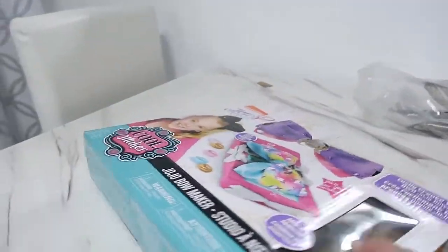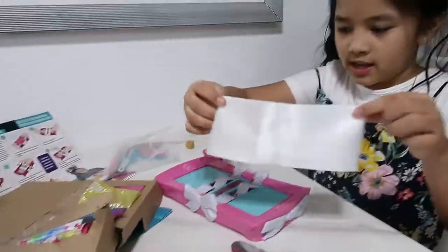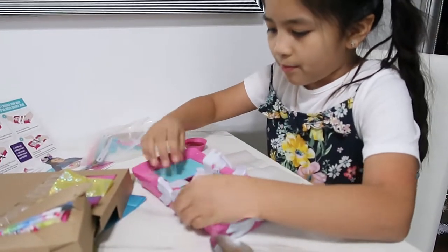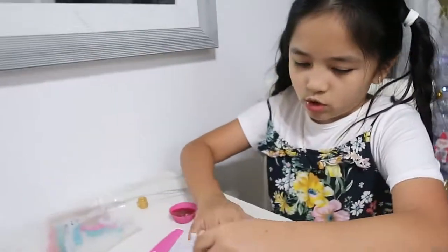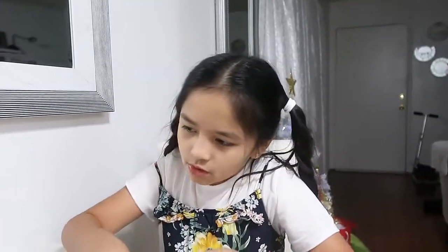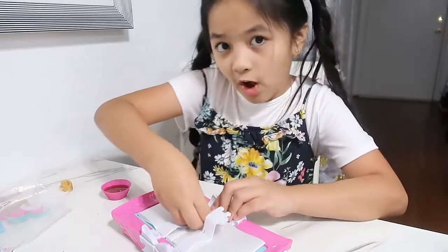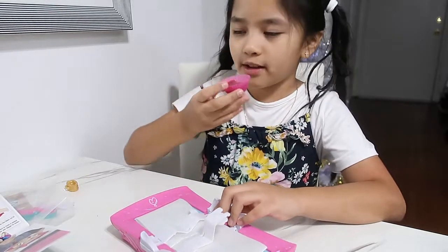I put a golden clip. And then I'm going to put in a golden fabric right here because I wanted to be fancy. And so it says to put in the golden clip and then lift these up. Then lift it up. And then I'm going to plop that on right there. Then I'm going to secure it in with the clips. I'm following it from the instructions right here. I'm also eating my ice treats that I made.